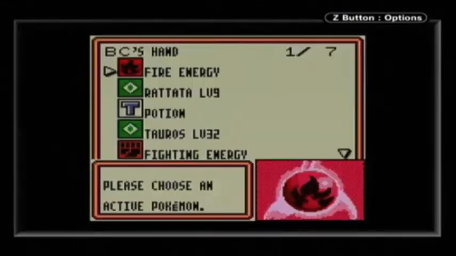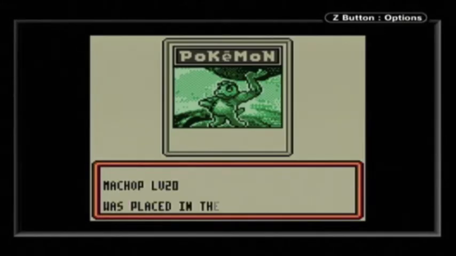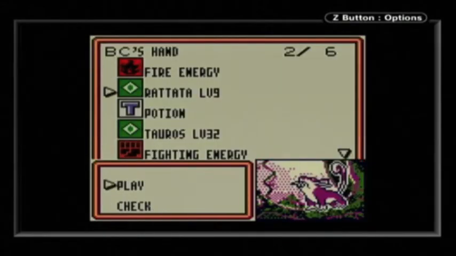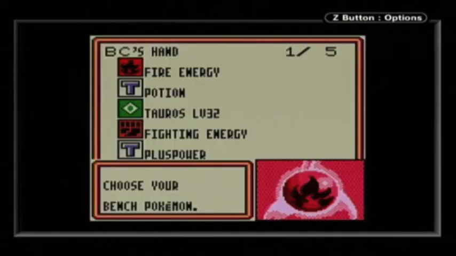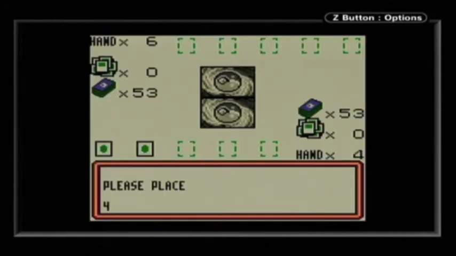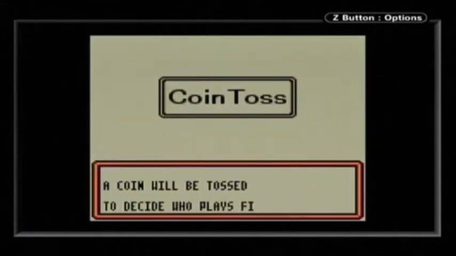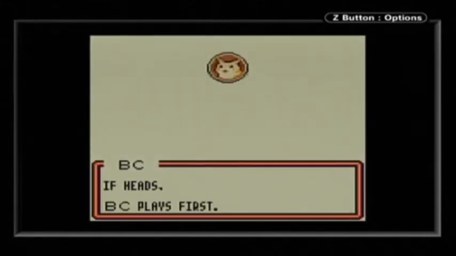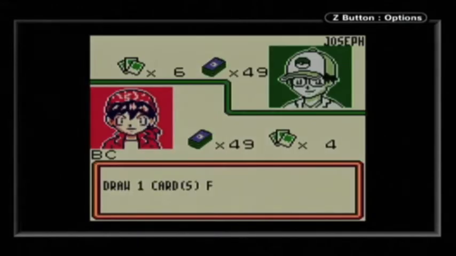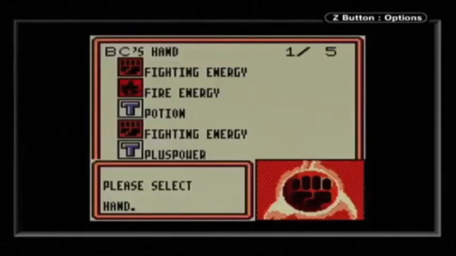So yeah, I'm not sure if I want to switch my deck or not. I'll figure that out at some point or another. I don't know why I led off with the Machop. I should have led off with the Rattata. And some of you might ask, why would you start off with the Rattata as opposed to the Machop? Because they put out the same damage. The point is the Rattata does the same amount of damage, but I could retreat it for free before they start.